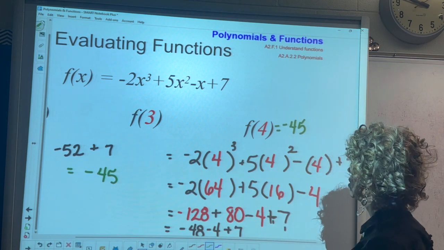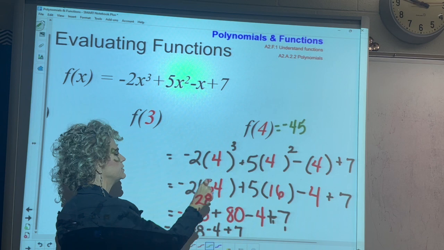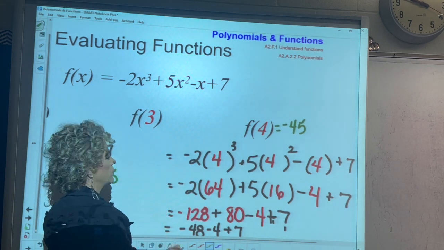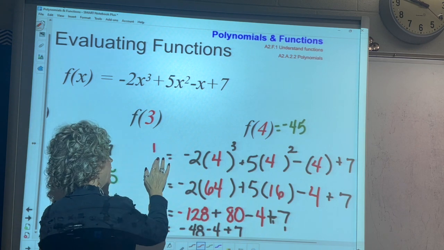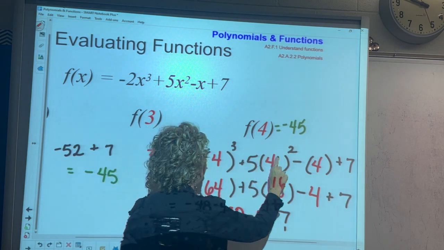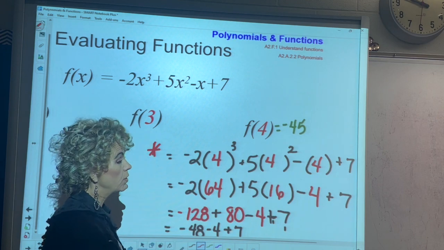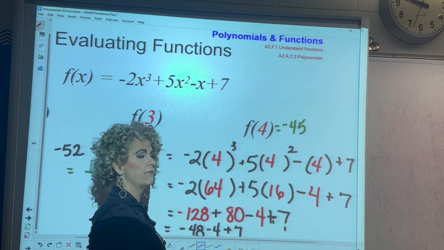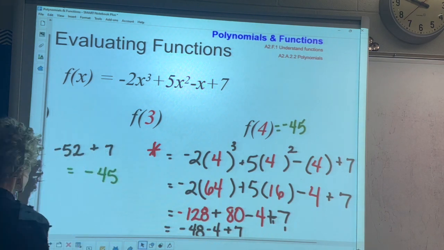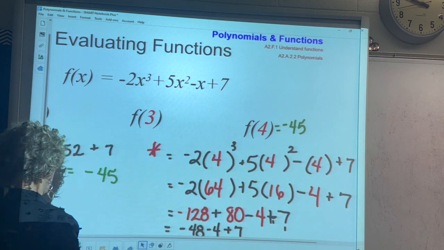And again, I did this all in my head. It doesn't matter. I'm telling you, if you aren't quick and you have access to a calculator, then you can absolutely stop right here and plug that in. But keep in mind, if you plug in this wrong, I have no way to see it. Okay? The more work you show, the more leeway you have maybe to argue points on a test or quiz or something like that. So, fairly easy. You plug in, you get out. Show your work, work vertically.